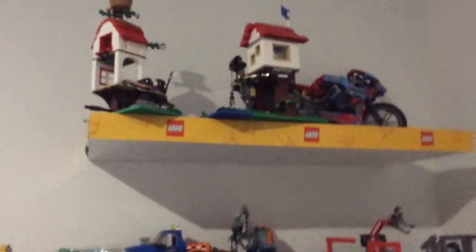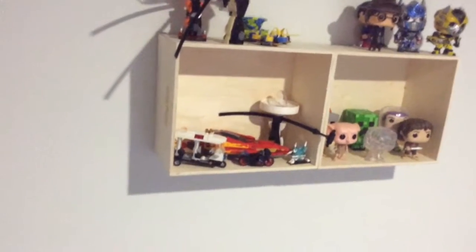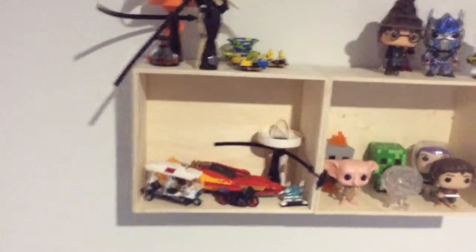I've basically taken down everything from here — the two tree houses and those sets are not staying here, this is not their permanent spot. But apart from that, probably the most exciting thing is that I've actually started the Ninjago part, because in the last episode I did say that I want to have a dedicated Ninjago area.